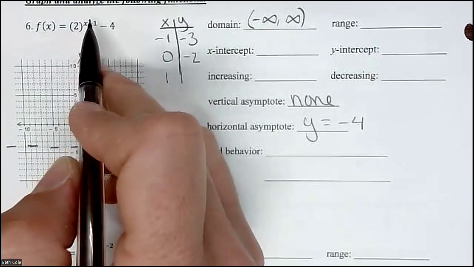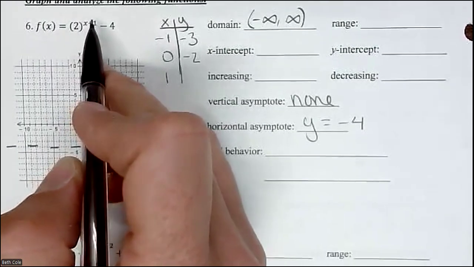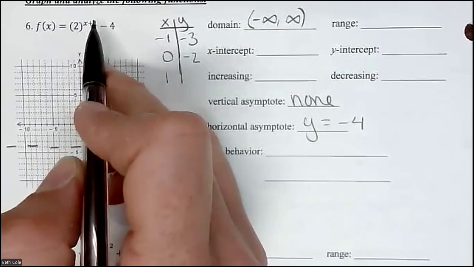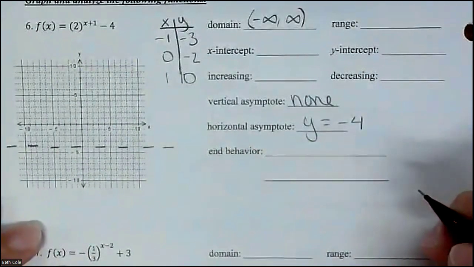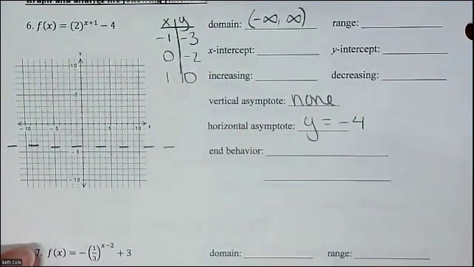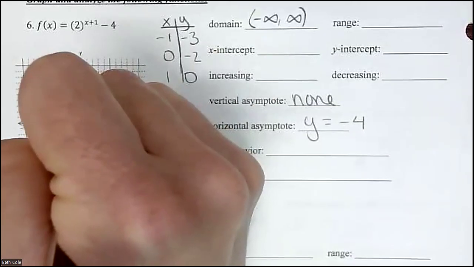Everyone in Algebra 2 always freaks out about what they have to do without a calculator. Oh, we don't get a calculator. Like 1 plus 1 is 2. That's what we're doing. 2 squared is 4, 4 - 4 is 0. Like the math you do is very basic, and we keep the numbers small so that you can do it without a calculator. So graph those, and you should get a swoop-de-doo.